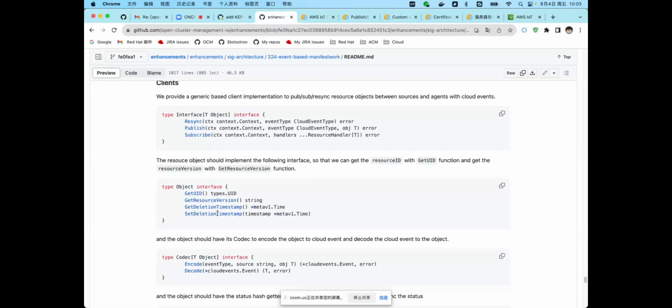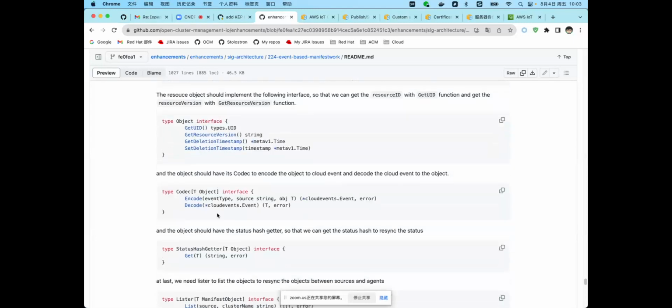For example, when we do resync, we may delete a resource from the source that does not exist in the agent. And also we need the resource object to provide its codec.